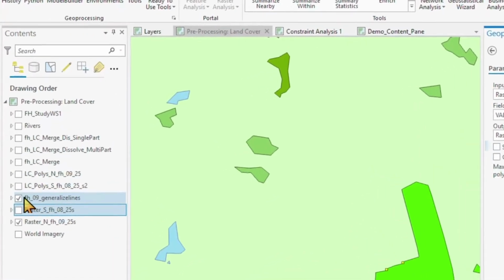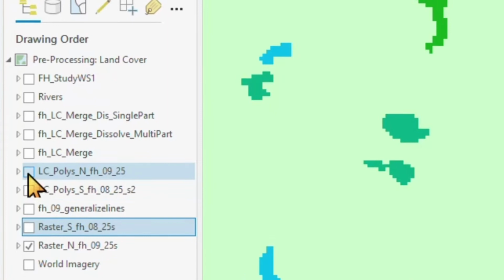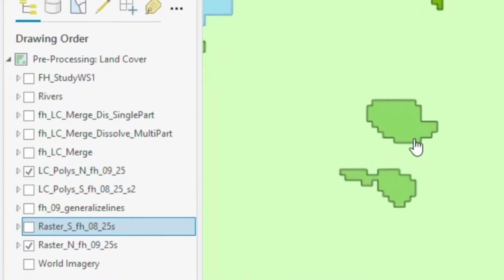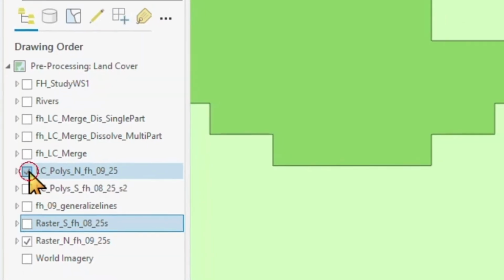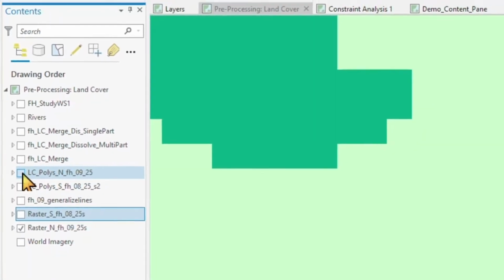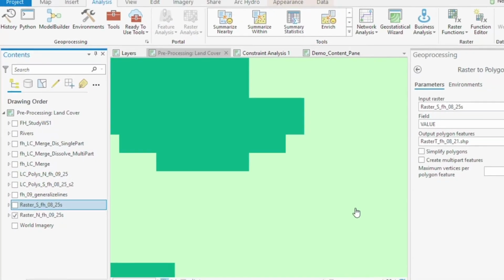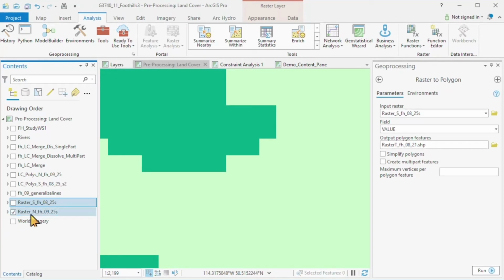And now let's look at the result of that, and this looks something like this. So it's identical in spatial extent. It doesn't matter how much we zoom in here, it is exactly the same spatial extent. Therefore, we're going to now apply this for both raster files, and then all we have to do is merge them together into one.